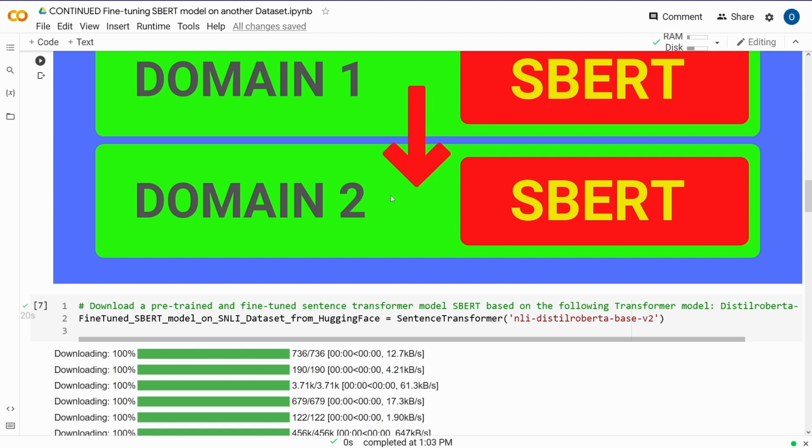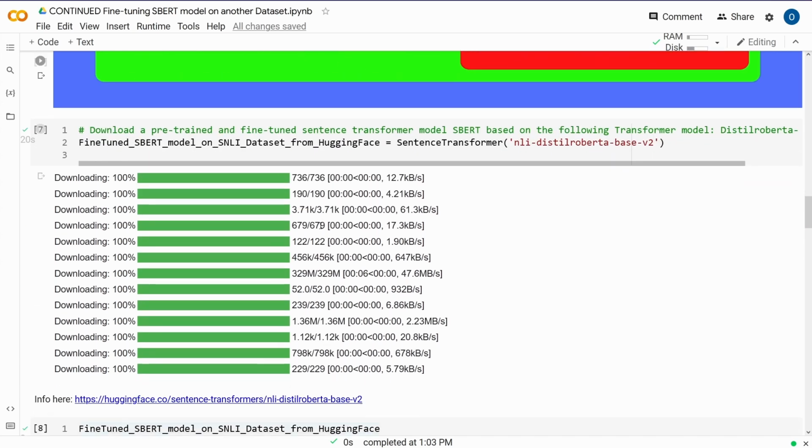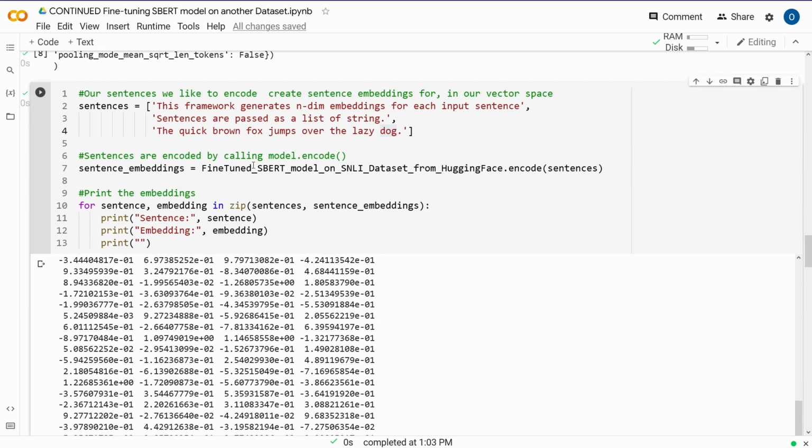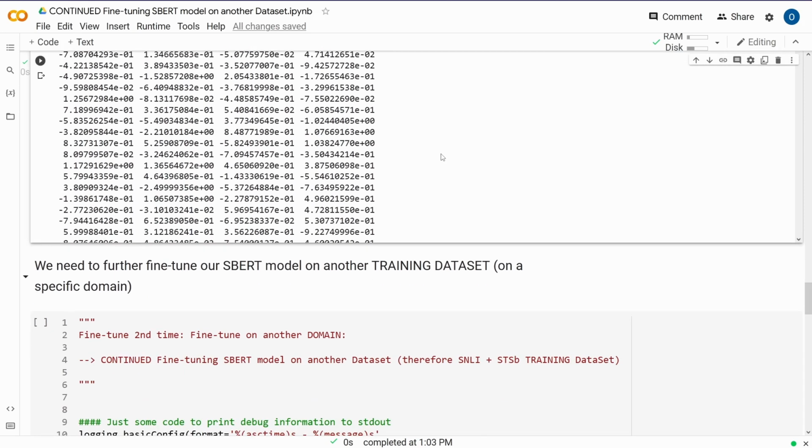So now, if you want to train your SBERT model on the world of animals, that is domain 2 specific content, you have to train your SBERT model on anything that is connected, for example, with dogs. So you will be able to find the perfect vector representation also of sentence 3. And this is what we're going to do now.